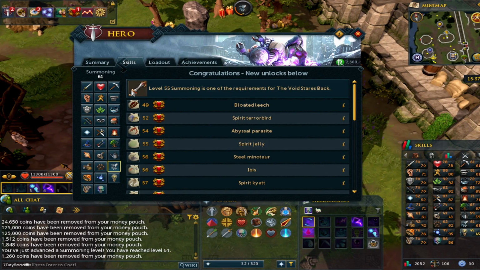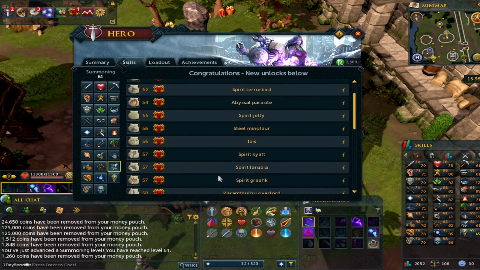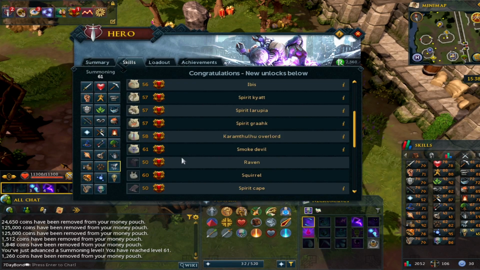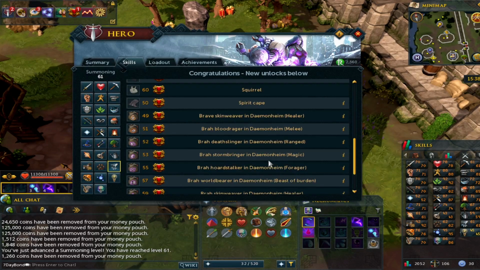So we've got access to Smoke Devils. 55 summoning is going to give us Void Stairs back, but some good summoning familiars which we've got along the way. Bloated Leech was good for crimsons. Spirit Terror Bird is probably our best until Tortoises for golds. Abyssal Leech is good for skilling. The Ibis, the Spirit Kayat, Lopra and Grok do have their use. Smoke Devil is very, very good for crimsons, but also going to be a very good familiar to self-profit.